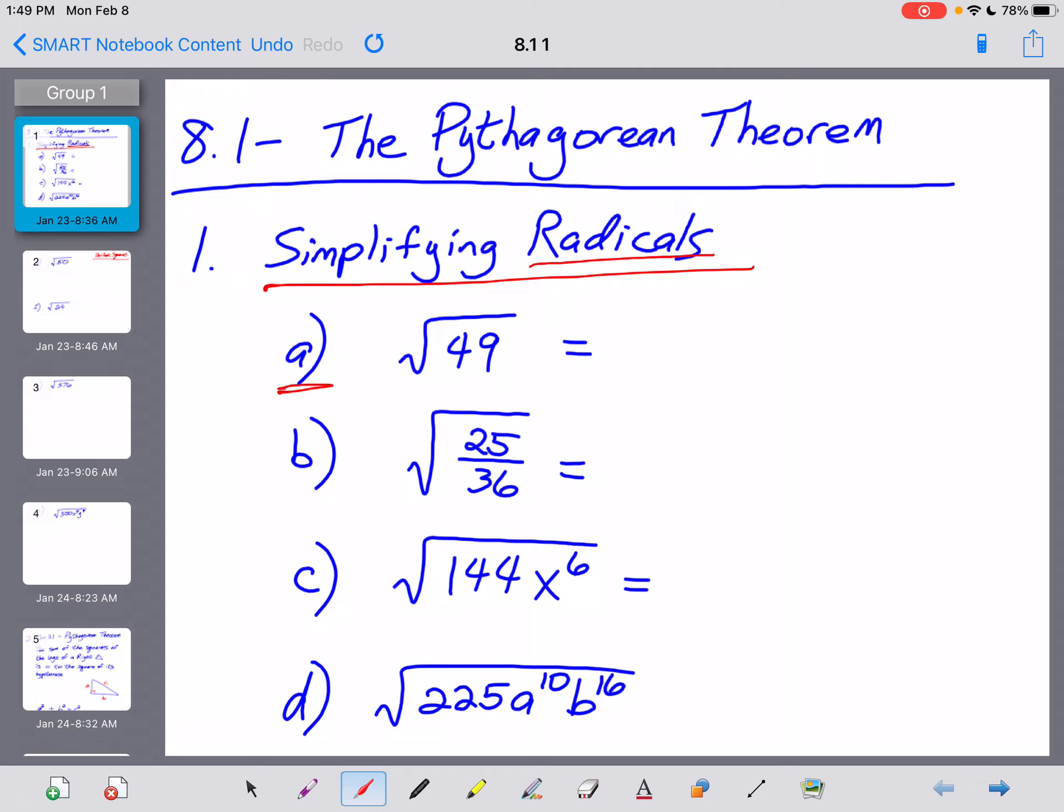And that is basically the idea of simplifying radicals. So I am going to walk through this just real quick. We're going to be talking a lot about radicals, which you guys probably know better by the name of a square root sign. So when we ask a question like Example A here, we would read this as, what is the square root of 49? And the real question we're asking here is, what number, squared or multiplied by itself, is going to equal 49?